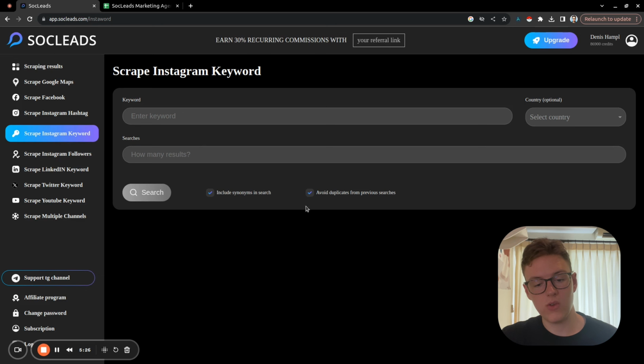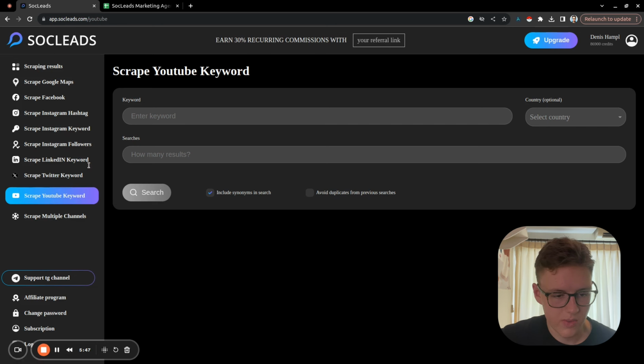Also, it can let you avoid duplicates from previous searches so that you don't scrape the same leads again. Now you can also include synonyms in search. So for example, if you search for something like marketing, it can also search for terms like inbound marketing, marketing agencies, things like that.